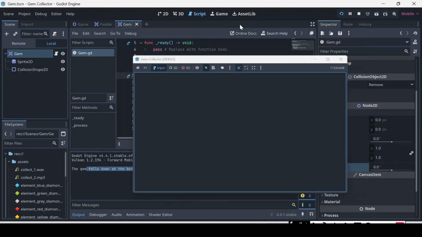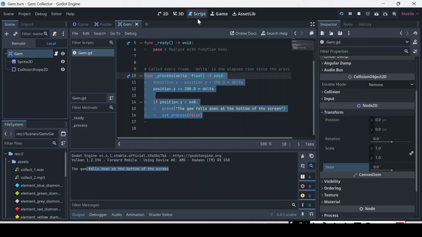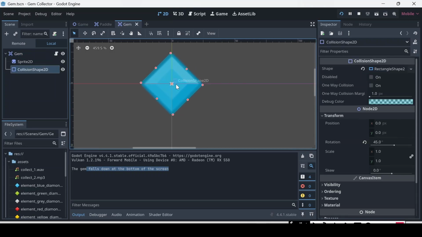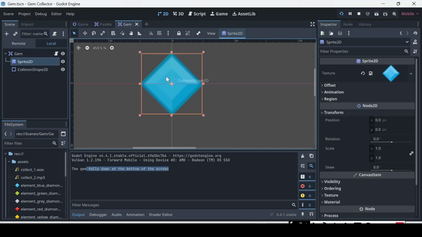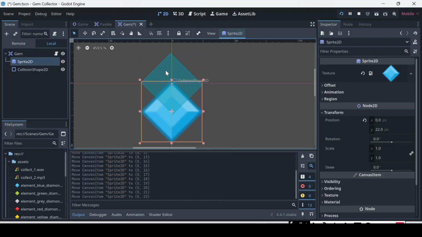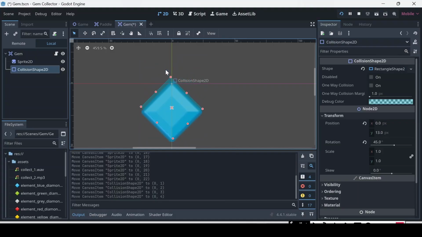Let's fix that. Let's move to the 2D scene of the gem. You may notice that it is at the middle. To fix that, we can actually move this to here, and the same for our CollisionShape2D here.